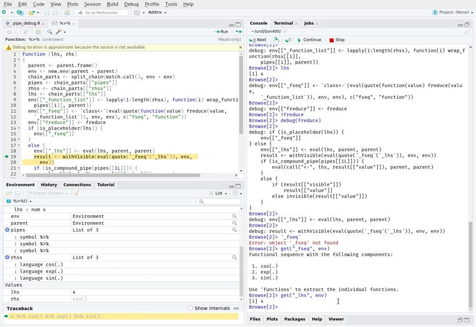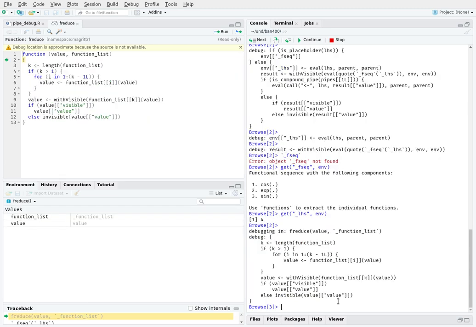So what is going to be going on now is that we're going to be dealing with the sequence of functions on the original left-hand side, and the sequence of functions, although we can't see it in this line, and that was why I didn't realize that freduce was the underlying engine, is that as soon as we execute that line, this line here, we get placed into freduce.